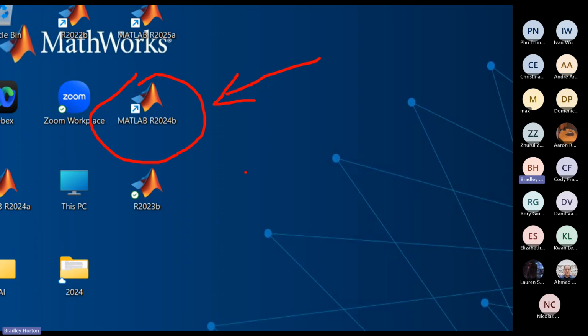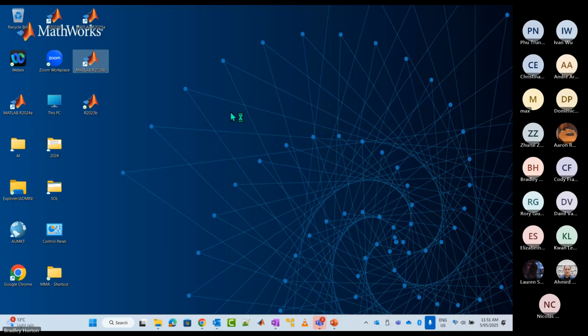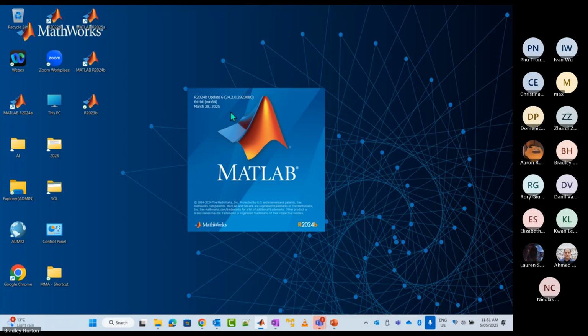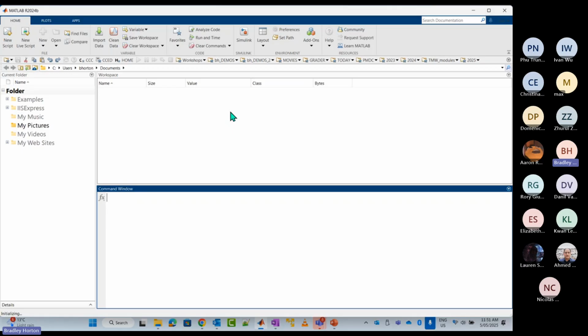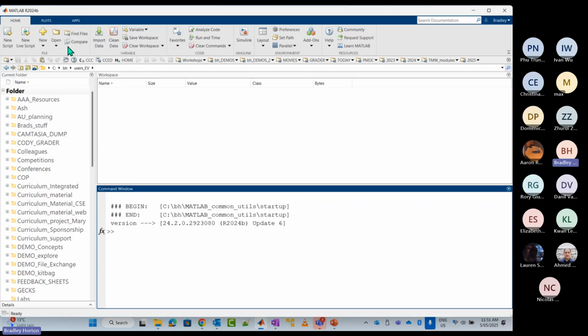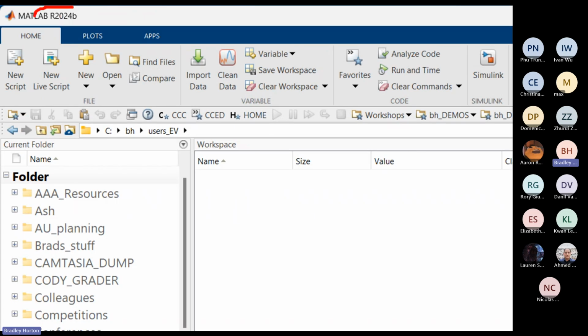If you're following along at home, I'd definitely encourage you to do the same. As soon as your Matlab launches, you'll see in the upper left-hand corner, right next to the little thumbnail icon, the release of your installation.